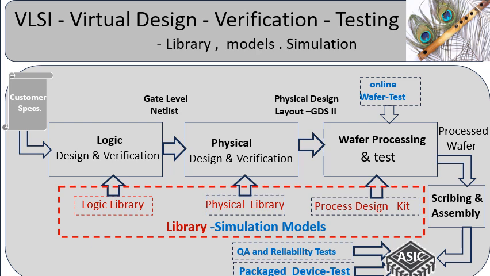The VLSI design flow shown consists of logical and physical design and fabrication process. Using EDA tools, simulation models, and process-specific libraries, the conceptual idea is transformed into a silicon chip. The VLSI design methodology can be broadly classified into three stages, namely, logic design, the front end, physical design, the back end, and fabrication, that processes the silicon chip.